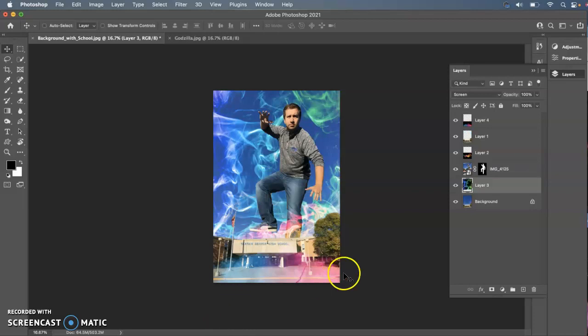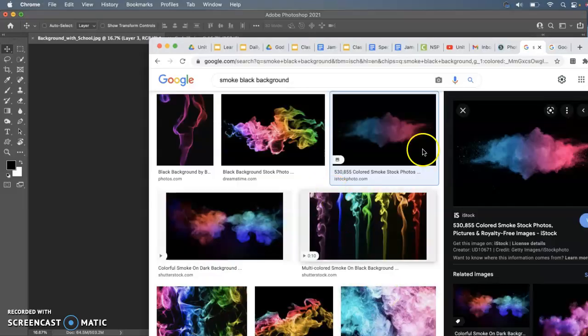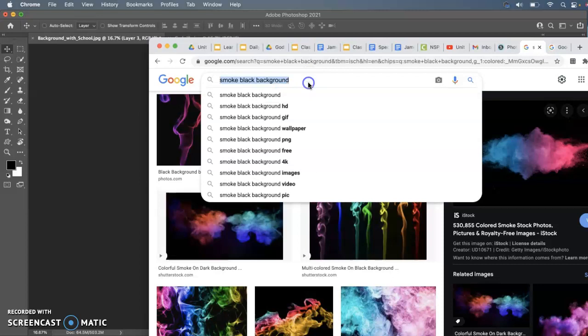Alright, so I have numerous layers now that have different black backgrounds that I've taken out, again, by changing that mode to screen. So that added some effects within the artwork here. My next thing is to bring in some objects. So really try to get creative about just making it kind of silly. Find something that would be kind of interesting to put in here. Like, what if I had a giant fish and I brought that in with its mouth open and had it kind of spewing out some other stuff that comes out into the artwork. Just go crazy. So I'm just going to put open mouth fish.